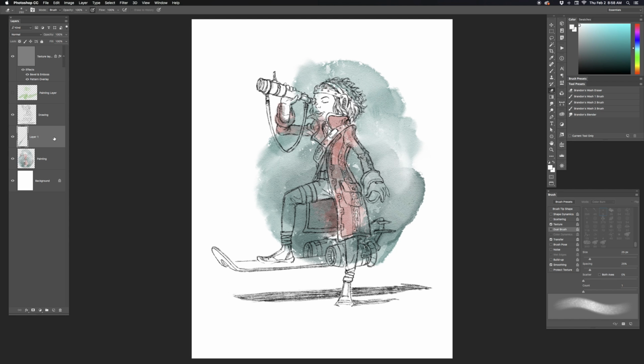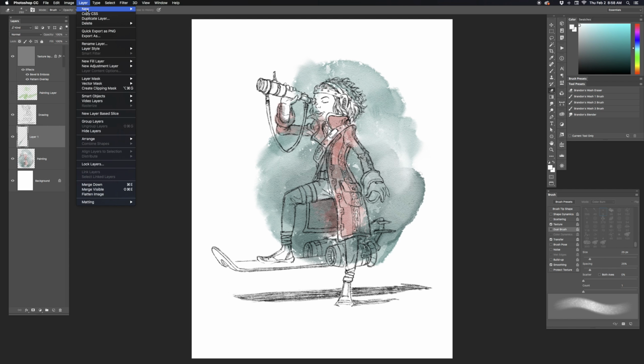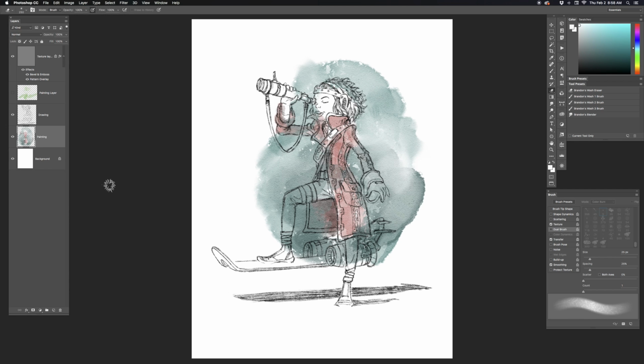And then I'm going to say layer, we're going to drop you down. I do all this on keyboard shortcuts, so I'm going to merge that down. There we go. It is now merged down. So we've got our painting layer.